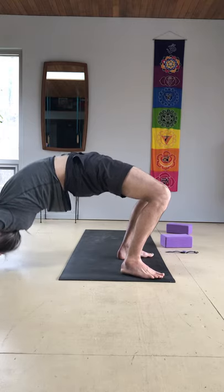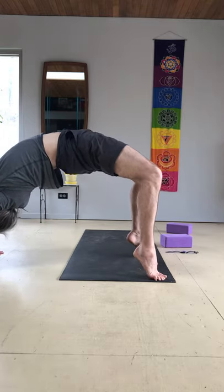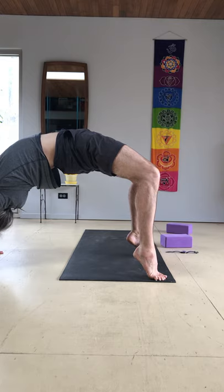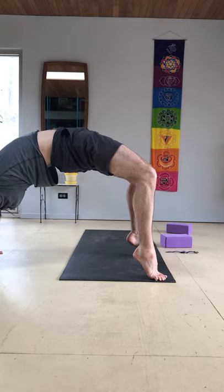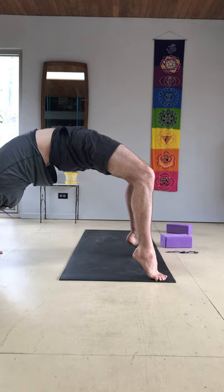And then when you're ready, press yourself up. You can press up onto your toes like I'm doing if you like, or you can leave your heels grounded. Try to let your head relax, tractioning out your neck as you continue to press your chest forward toward the heels of your hands.